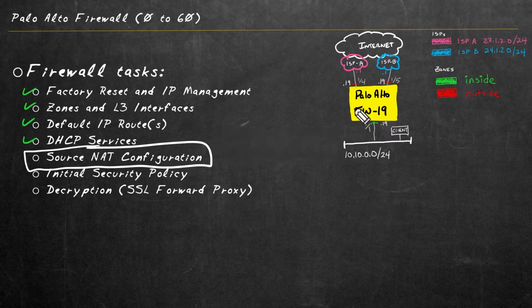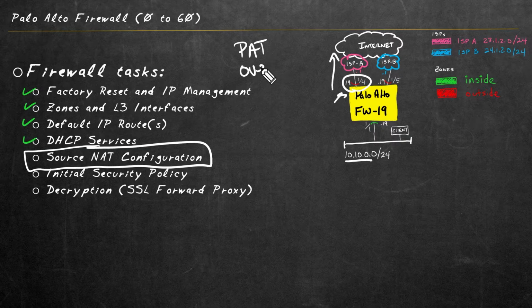So for this video, let's set up source address translation. If traffic is coming into the firewall from the 10.10.0 network and trying to go out to the internet, let's swap out the source IP address with the existing IP address that's right here on interface 1/4. In some vendors' environments, that's referred to as PAT, port address translation, or overload. On the Palo Alto Firewall, when we do that same technique, it's referred to as DIPP, an acronym for Dynamic IP and Port. So we could have thousands of devices on the inside, all mapping to this one globally routable address.